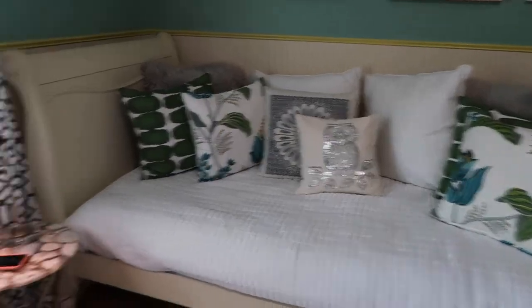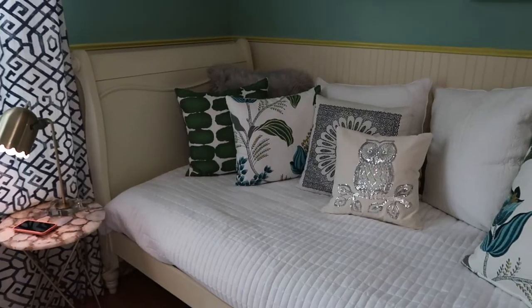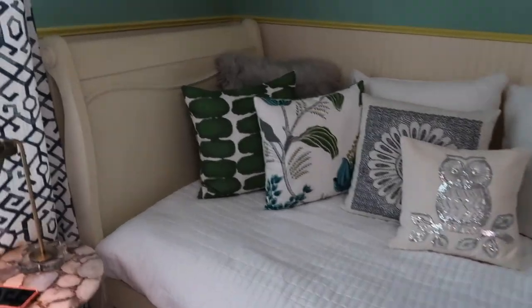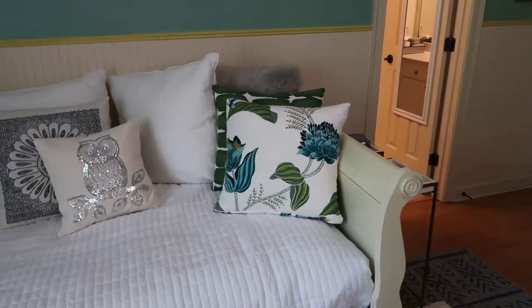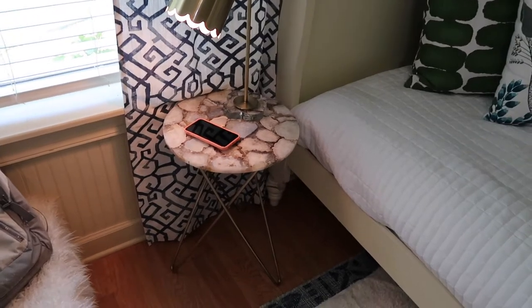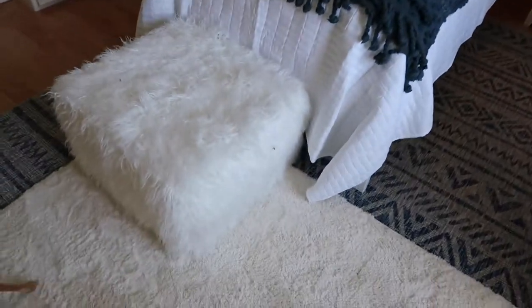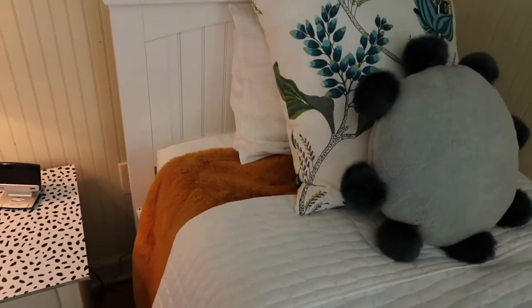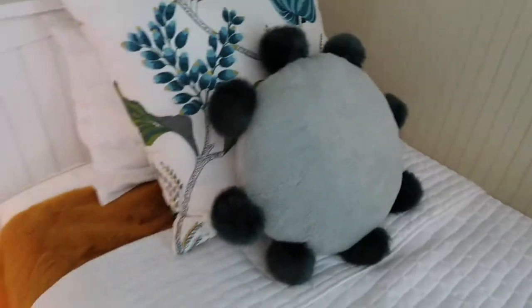Now we have all three of the beds. This twin bed right here was actually my bed from around age 10 to 15, but she's made it look like a little couch with lots of little pillows — it can also double as a bed for guests. There's a cute little table over here as well. Both of the yellow blankets are from Anthropologie — I actually have one of those exact ones on my bed in my apartment. I really love those.